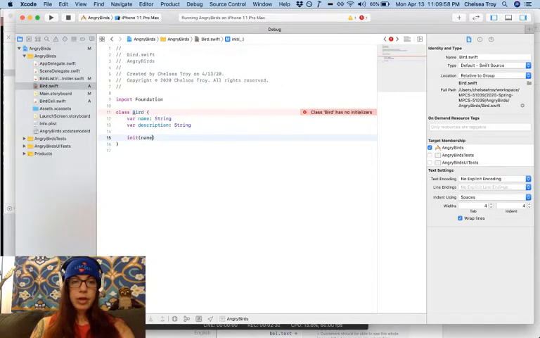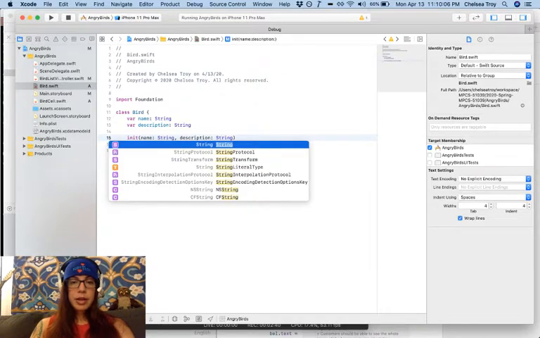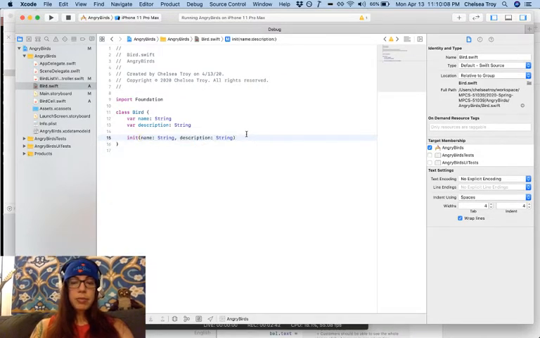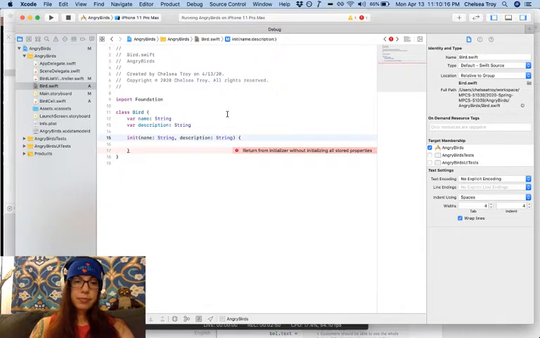We'll do name, string, description, string. Now, in Swift, when we make a method like this, we can have argument labels and parameter names, which means that when you are calling the method, you can have this name appear in the call and then this name appear in the implementation.